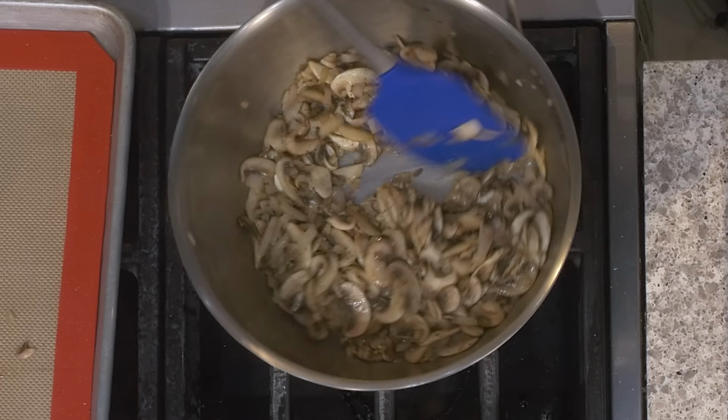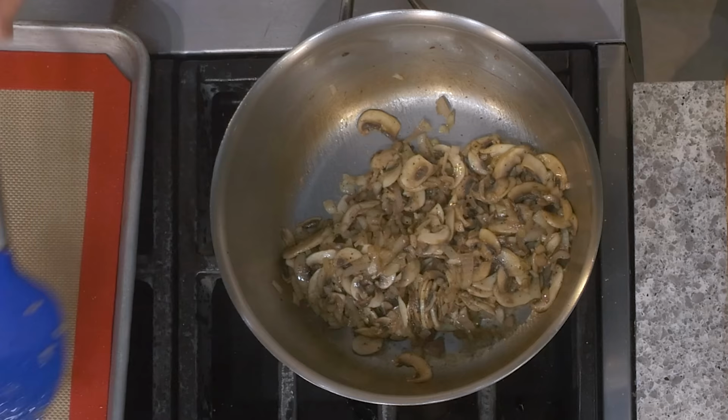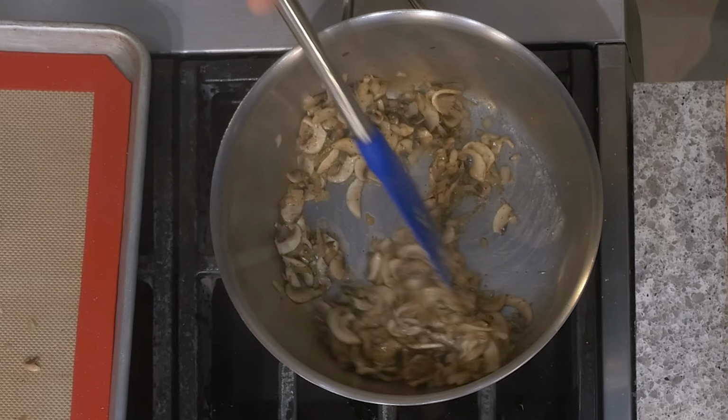So far, this is, by the way, the same principle I use to make any sauce. Any sauce, the base, the fundamentals of it is an onion or a shallot. Right? And if you're going to put mushroom, this is when you put them. You put them now. And you get rid of all the water. Get rid of all the water. Take your time. This is not something you want to rush.